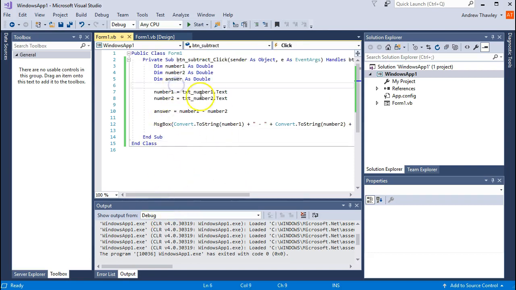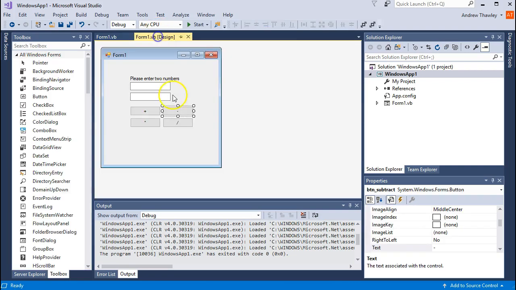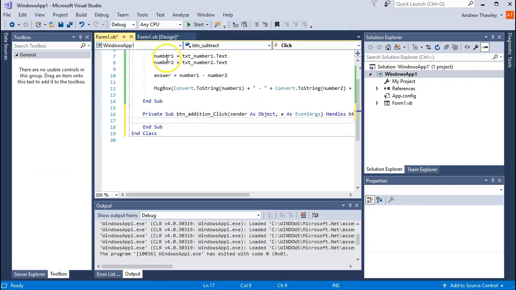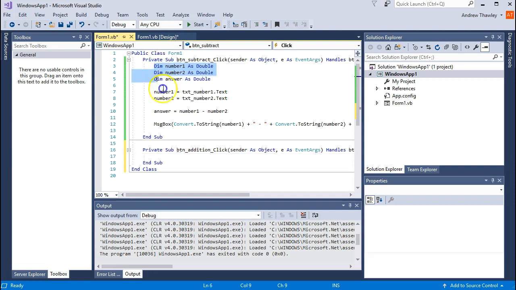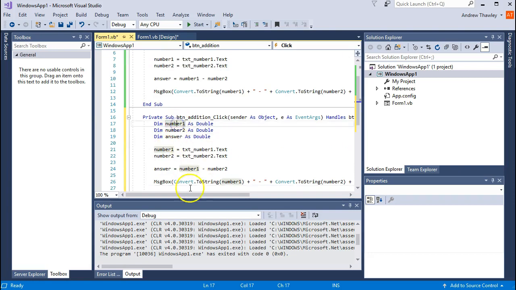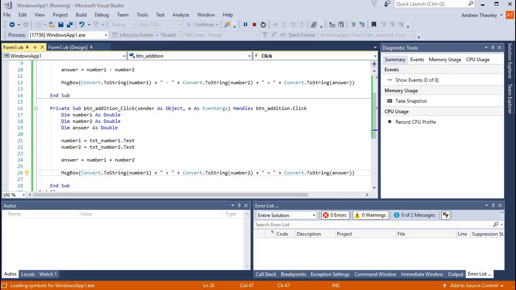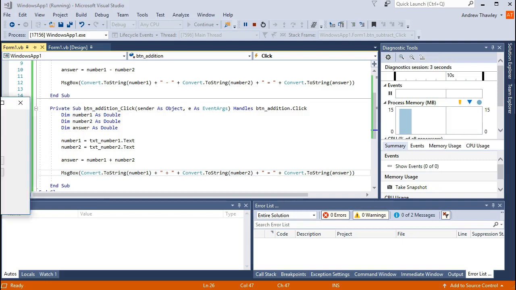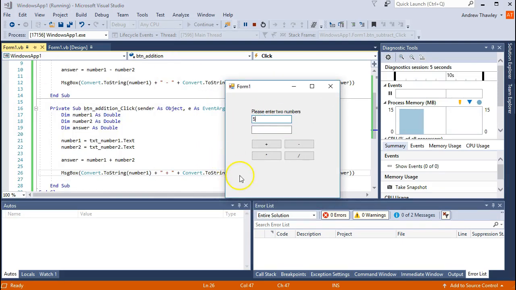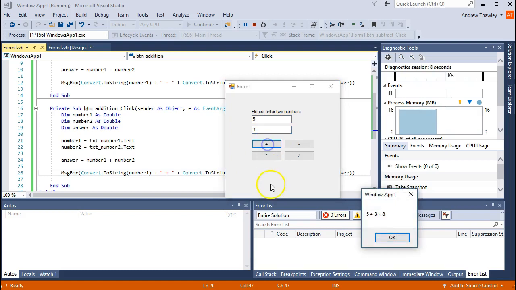Now, we can reuse a big chunk of this code over and over. So I'm just going to do the addition. I'm going to go up to this set of code, copy everything I've got there, and paste it in. All those variables can stay the same. This time I want to use addition. Work out the answer, and change the message that's going to be displayed. Run this. Now if we do 5 and 3, click on the plus button, it gives us 8. Minus, it gives us 2.